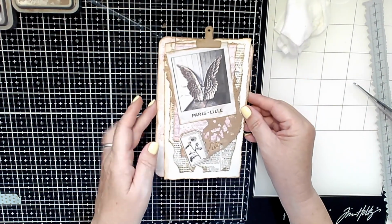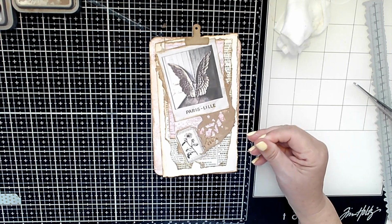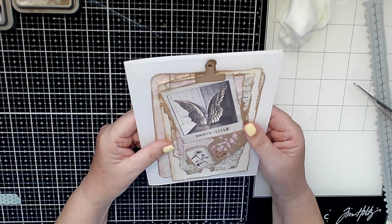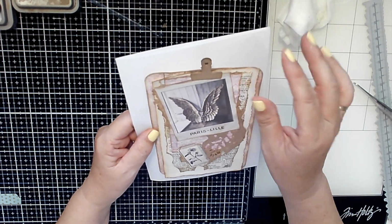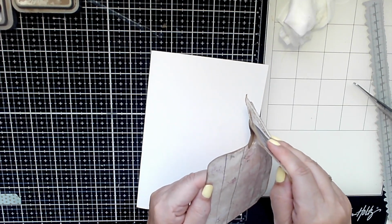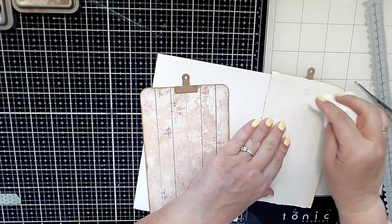Can either go straight onto a page like that, and I haven't got a page on me. Where am I? Yes, I have. I've just got a white sheet of paper. This can go straight onto a page like this. It could be a journal topper as well, if you wanted it to be. And then I'm being very careful here because I've only just stuck them down, as you can see.